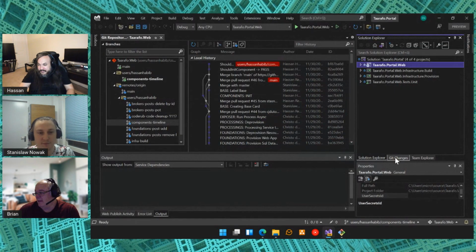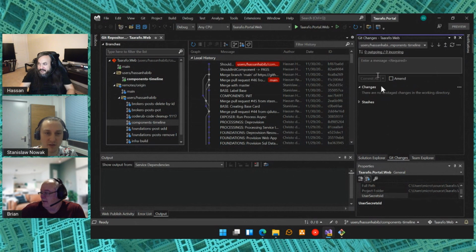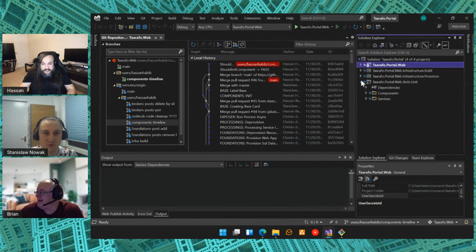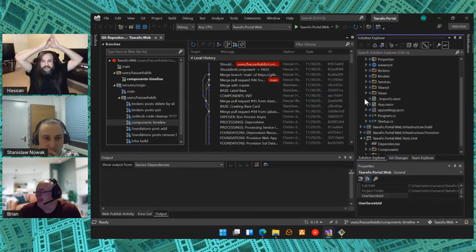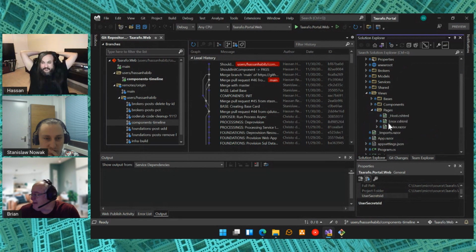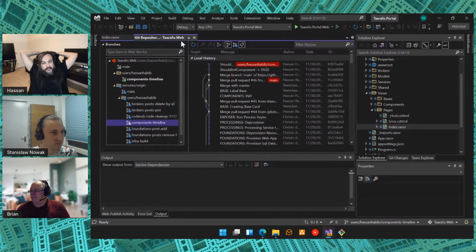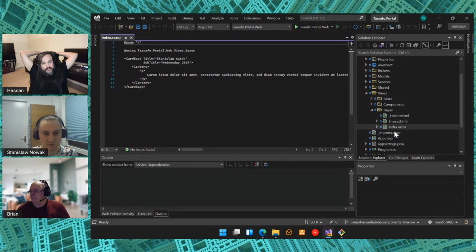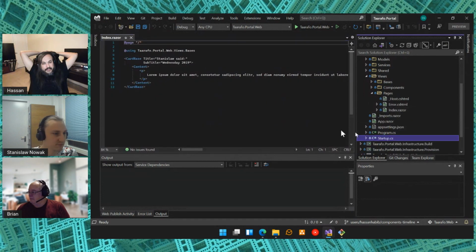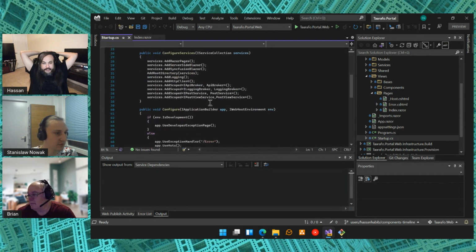So I guess the background portal we can start, right? Views, pages. Yep, throw it in the index there and let's run the world. Stanislav, your service is registered, right? Like the view service. It's registered, right? Let me check if we did it. Yep. Post view service. Yes. Perfect, brother. That's it.